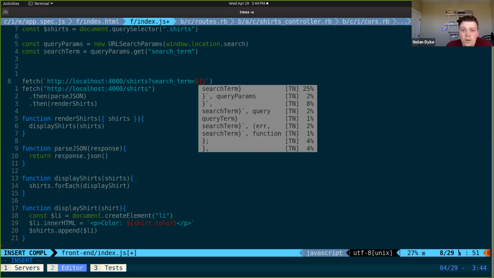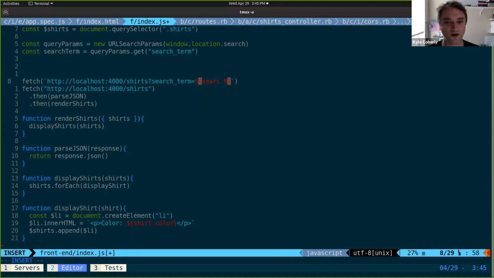And that's an important distinction because it's different in every language. So like in JavaScript, it's a dollar sign. In Ruby, it was a hash. Like there's no consistency around that. There's definitely ones where it's a question mark also. Okay. All right, so I interpolate the search term. Very nice.